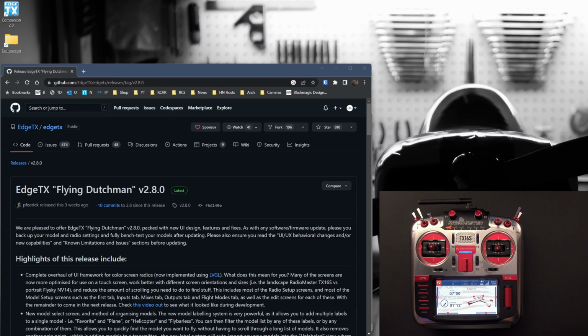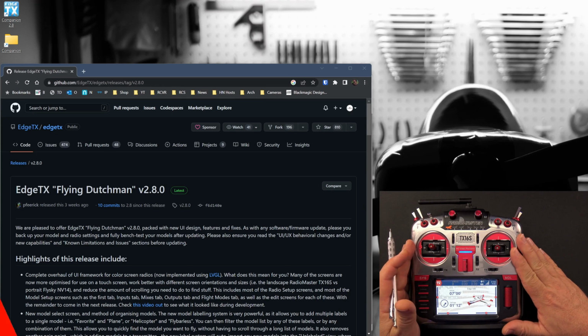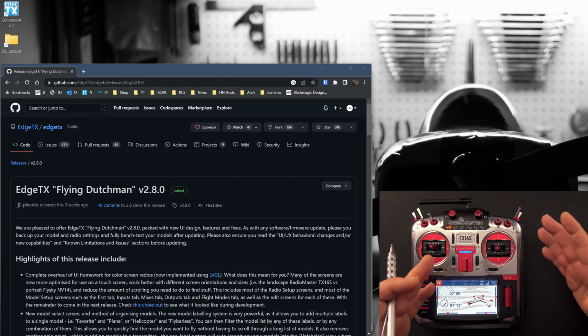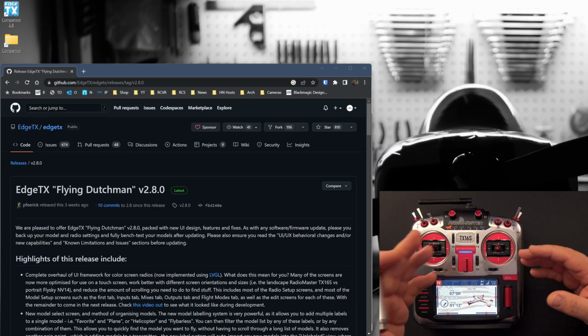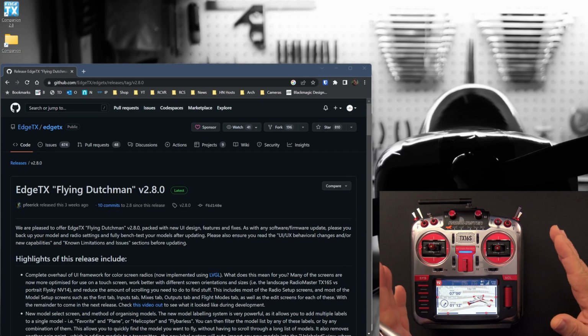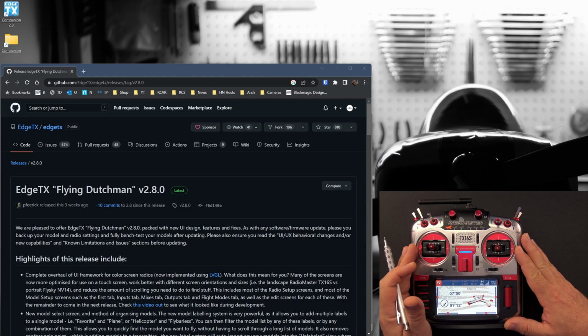In this video, we're going to take a look at EdgeTX Companion. If you're not familiar with it, EdgeTX Companion is simply a desktop software suite that works with your EdgeTX-based radio that allows you to do things like copy models and settings from the radio to your computer and back to your radio again. The cool part about Companion is that you can work on the computer instead of on the radio if you want to.